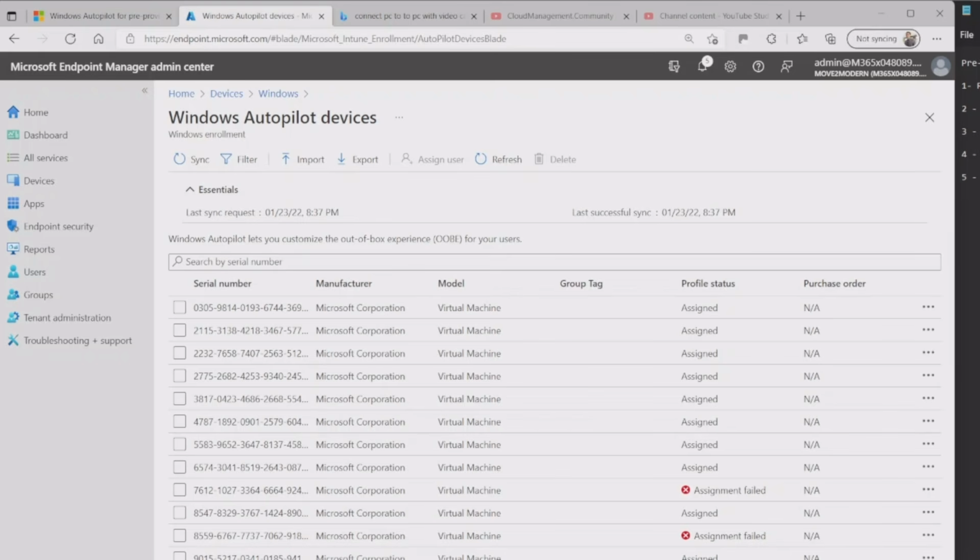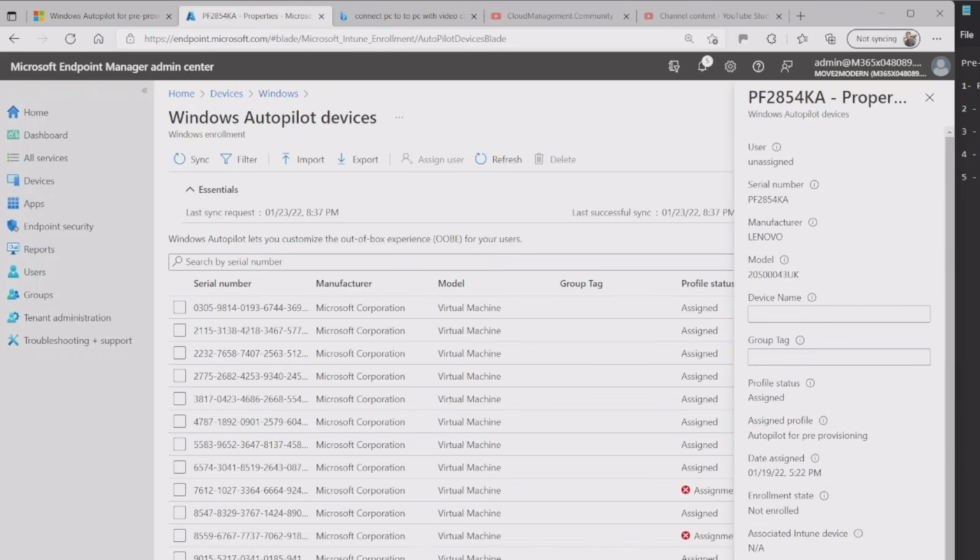Now typically you can either do that yourself through capturing the hardware hash and importing that into your tenant, or typically when you're deploying large numbers of devices, this can be staged during the OEM manufacturing process, so they can gain access to your tenant and pre-register all these devices. So you'll see a list of all the available devices. Now the one we're interested in here is this one here.